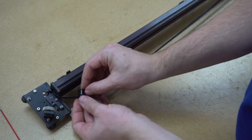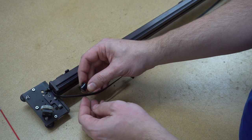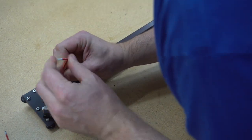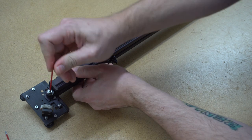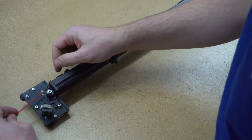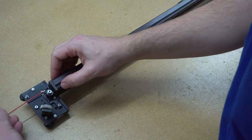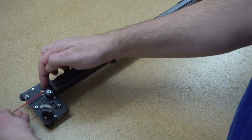Also, the idler is not symmetrical, so there's a wide side here. We have to have that upwards. All right, that went well. So the next thing we can do is tighten this set screw in order to put some extra tension in, and see the tensioner bracket here is moving outward, which means that we are extending the belt ever so slightly. So how much should we do this?